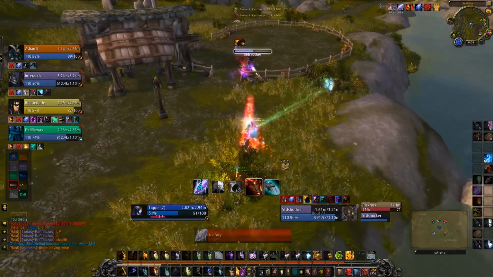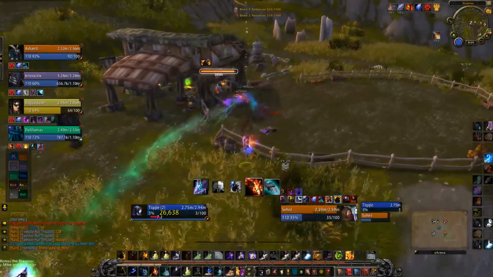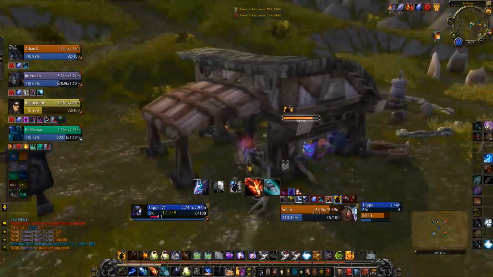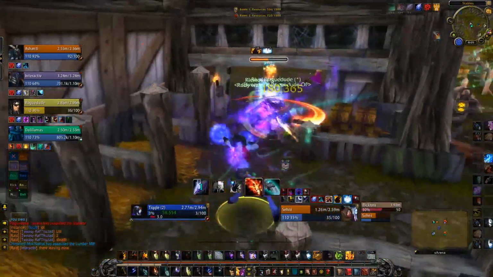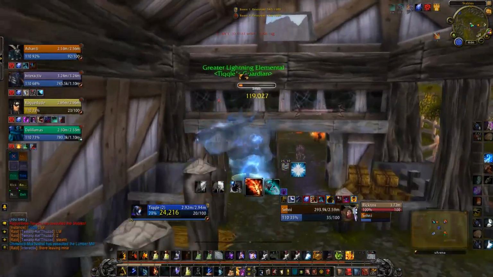I find that usually fighting rogues or druids or people that are kind of more elusive, it can be a pain in the ass, and there's a lot of control that they can play and just running around and going back stealth, and that makes it really hard to recap a node.